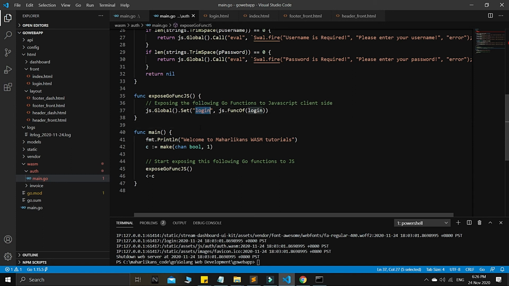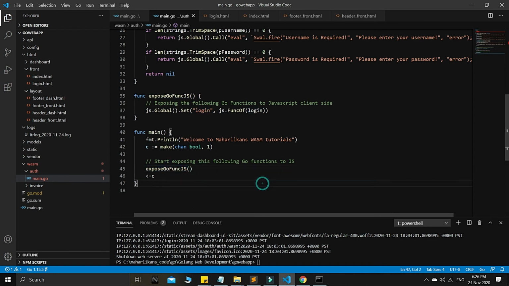But after the page has been idle for quite some time, you will probably receive some error like "Go program exited" or "Go function exited." So exit, like this one has quit already, guys. So we need to keep alive all these functions that you are registering to expose all the JavaScript here.